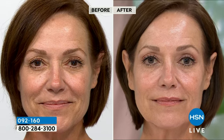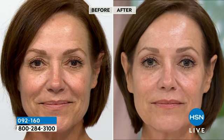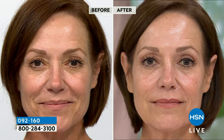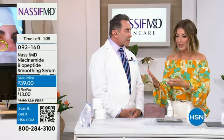Paul Nassif. And I don't know about you, but I'm hanging on every word because I'm just so excited that he's here, an internationally renowned facial plastic surgeon. He's a star of E's television show, Botched. He has such a deep understanding of the facial aging process. I mean, you know what the skin looks like from the inside out. And it doesn't matter what you're doing in your surgical practice.